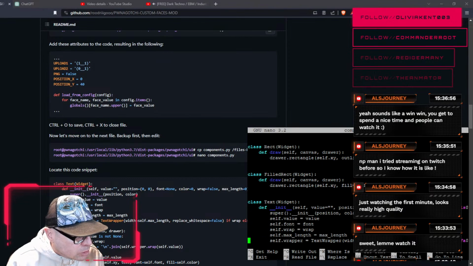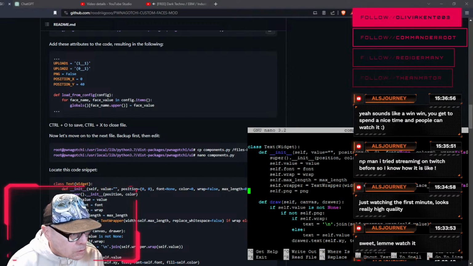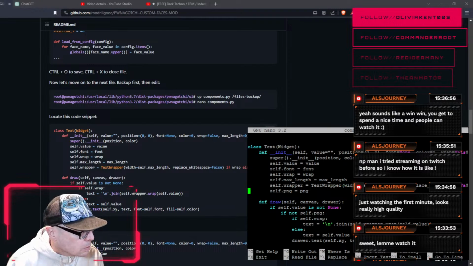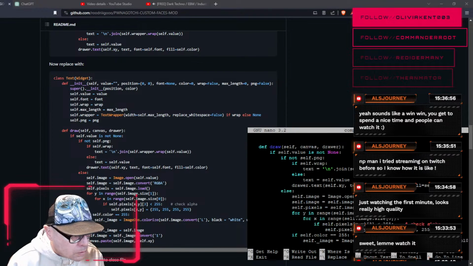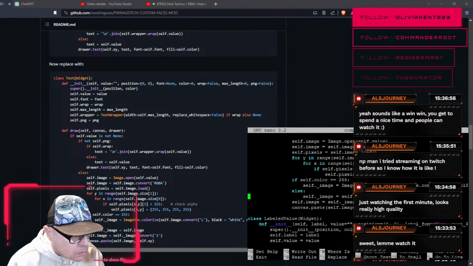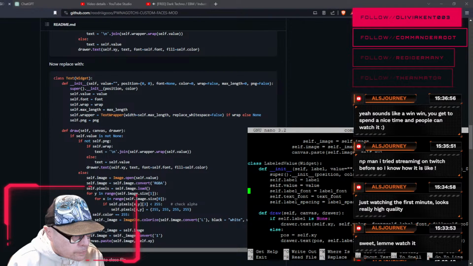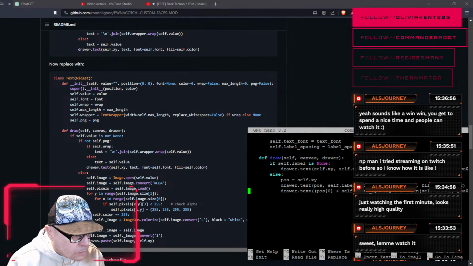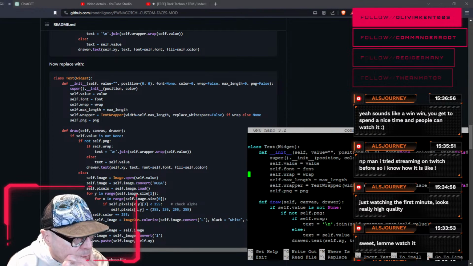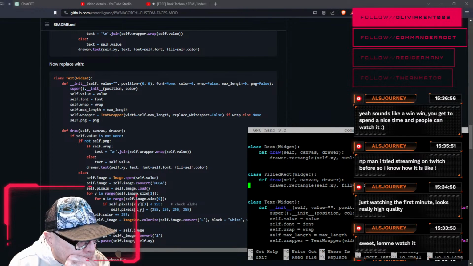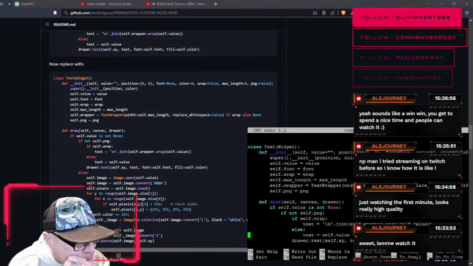Alright, so class text widget. Yeah, that looks right. Unless I overwrote something at the beginning accidentally. I don't think so.